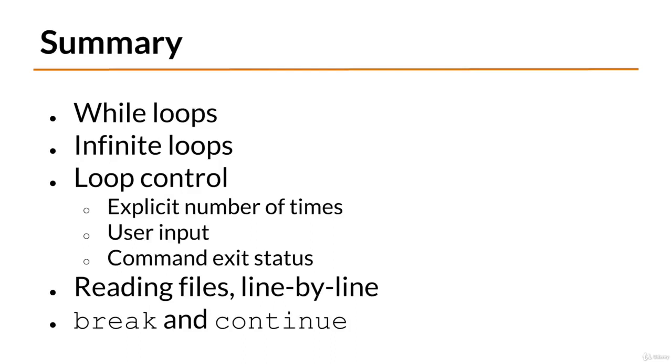In this lesson, you learned about while loops. We talked about creating infinite loops by forcing the condition of the while loop to always be true. Next, you learned about controlling loops by counting the number of times a loop has executed, by examining user input, and by checking the exit status of a command. You also learned how to use the read statement in conjunction with while loops to read files line by line. You even learned how to assign multiple values to multiple variables at once using the read command. Finally, you learned how to further control loops with the break and continue statements.